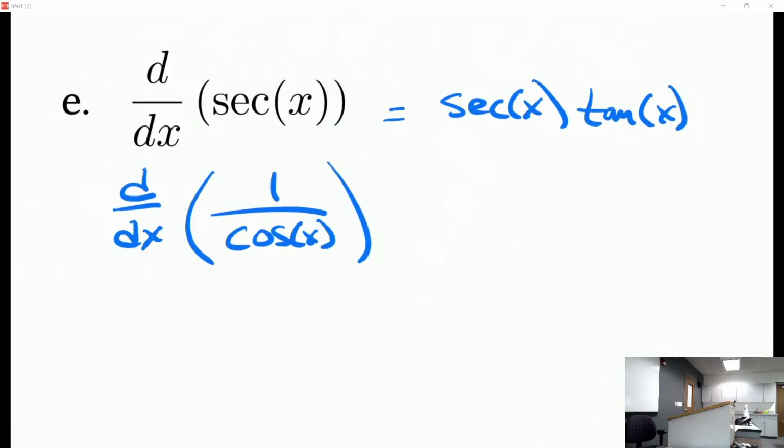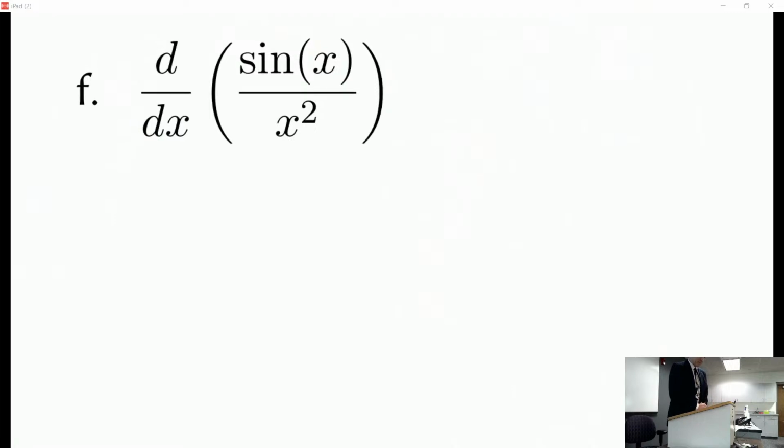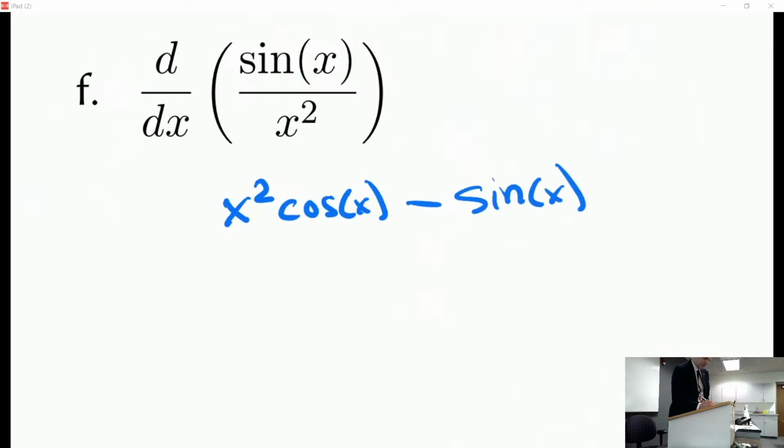You can do the quotient rule. I know it's kind of a pain, but you could. It's an option. After today's lesson, there's an even easier option, but we'll get to that in a bit. Then this one, quotient rule. Speaking of the quotient rule, it's low d high times cosine of x minus high d low over low low.